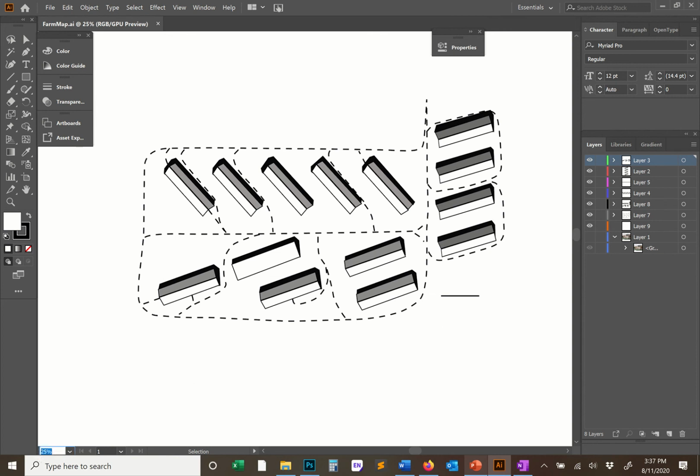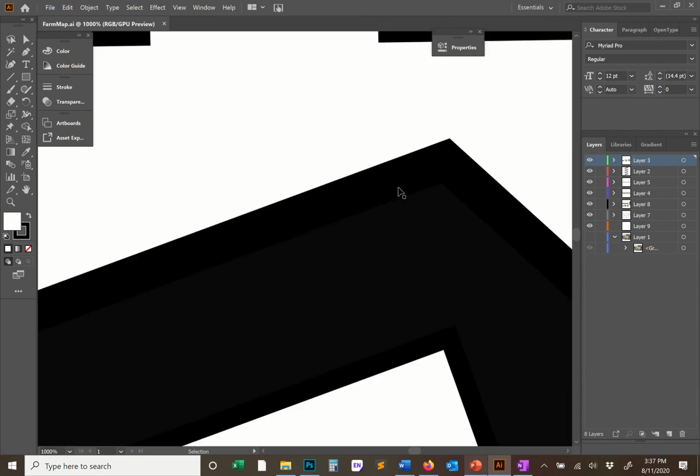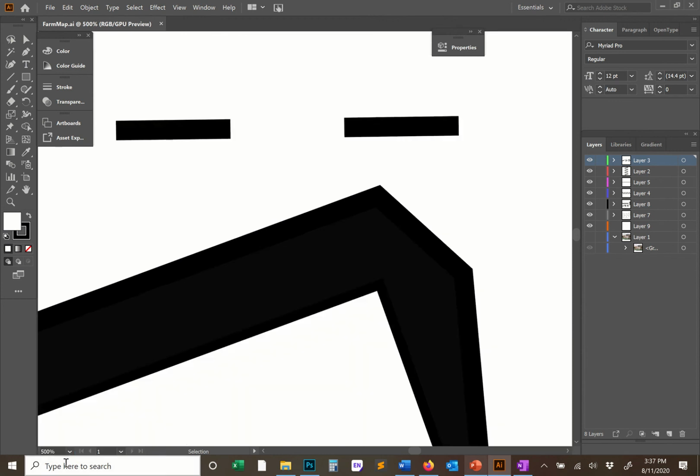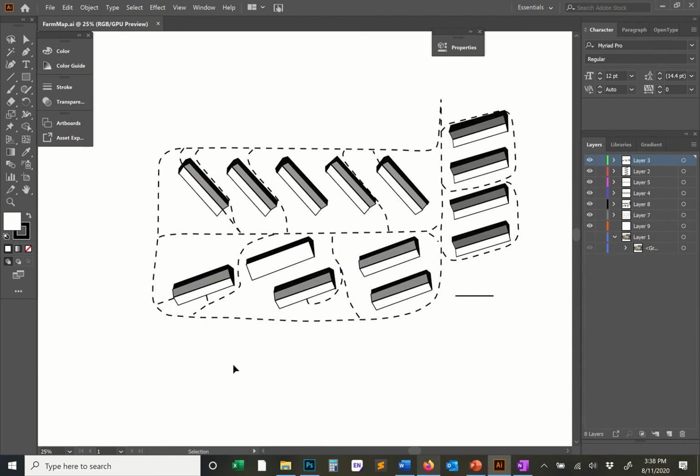And if you are to zoom in now, let's zoom into 1000%. You do not see the pixels. It's still as sharp as can possibly be, even zoomed in at 1000-fold or 500-fold or 250-fold. It always maintains its sharpness, okay? And that is because the vectors communicate with the computer through mathematics. It can always be infinitely sharp, no matter how big or small the image is, no matter how you resize the image, no matter how you view the image, it's always infinitely sharp because of the mathematics.